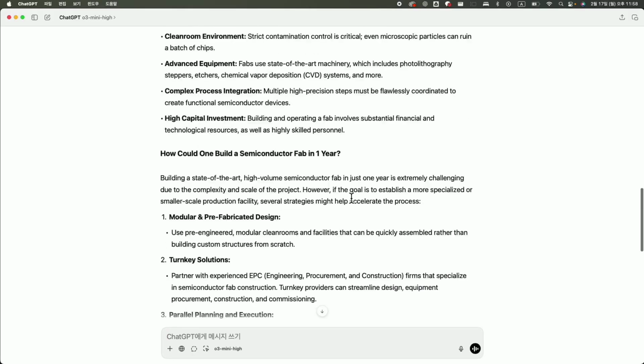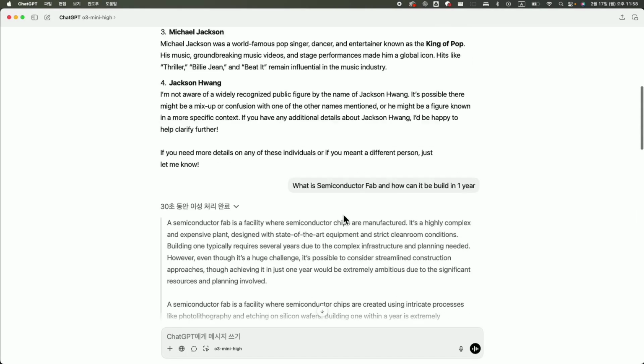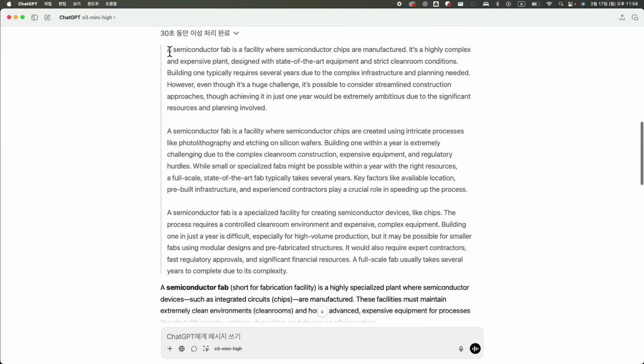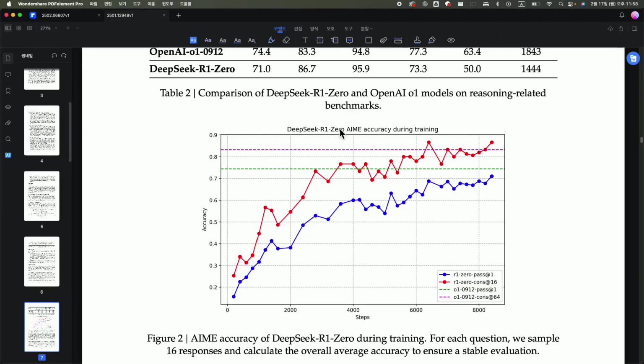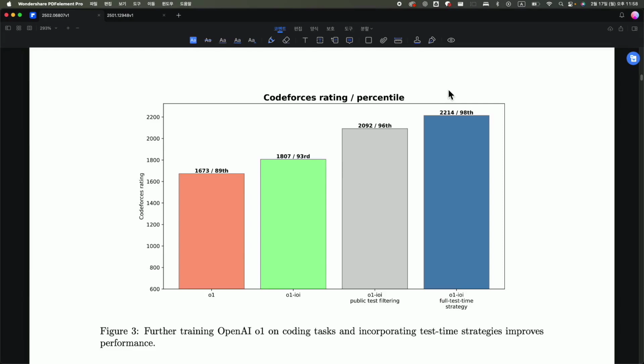Just like when I initially wrote down names like Michael Jackson, Jensen Huang, and Jackson Huang randomly, and such prompts were generated, the O1 model used a similar internal method. So we can see that DeepSeek also imitated this approach to some extent, regardless of who did it first. Essentially, they used reinforcement learning to generate a chain of thought. Taking this approach seemed to enhance performance, don't you think?